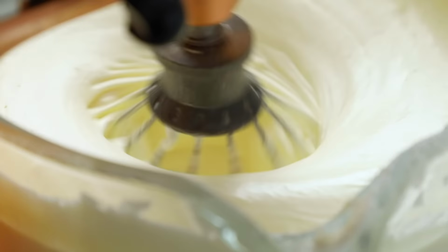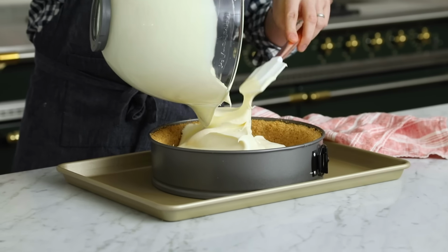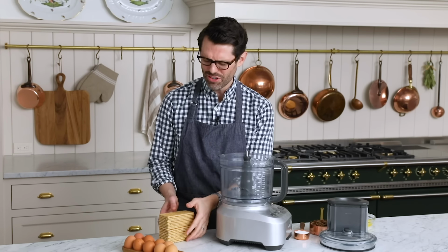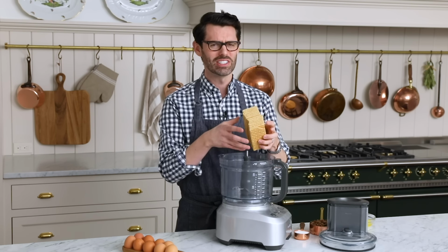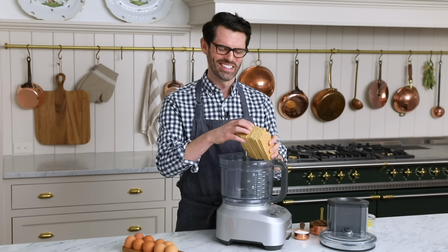Today we're making this amazing cloud-like confection that is so easy and just beyond delicious. Let's get started. First off, we're making a super easy graham cracker crust, and if you don't have graham crackers around, you can basically use any cookie you like. Oreos? Sure. Digestive biscuits? Yes. Everything works. All cookies. Really.